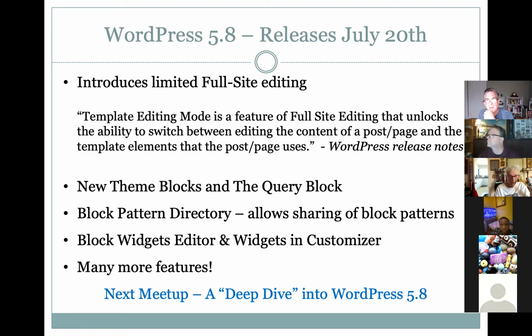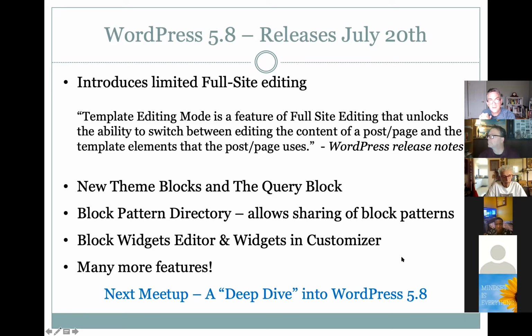But really the idea is that full site editing allows you to use some of the things we're going to show today, the blocks, for example, throughout your site. So that means things like the headers, the footers, etc. You can start building those out using blocks from WordPress, as opposed to using other tools or relying on your template to expose those things to you. So that's just one example of what full site editing lets you do. So WordPress 5.8. Some of the building blocks of full site editing are going to be available in that release.